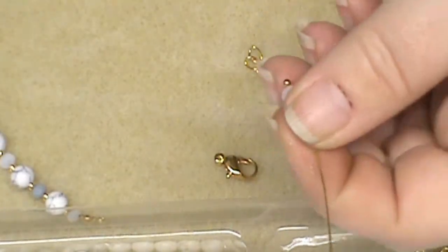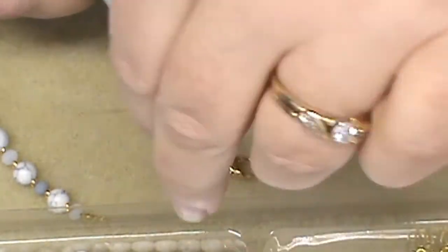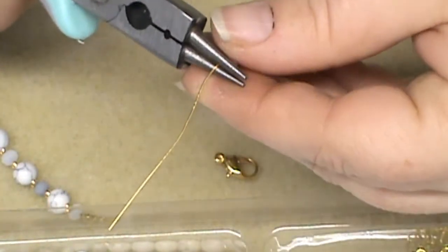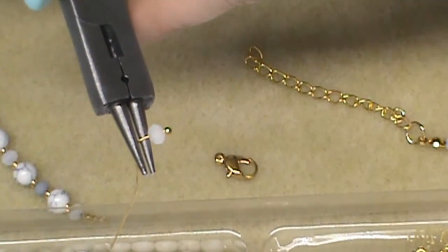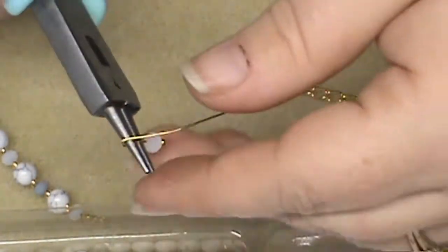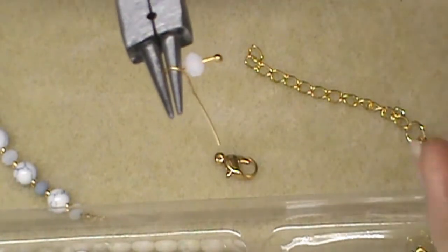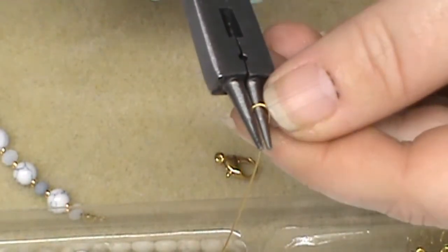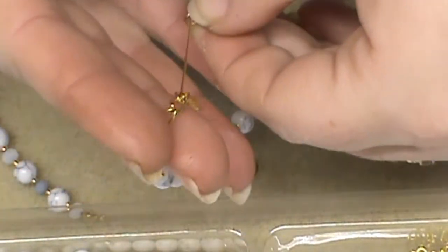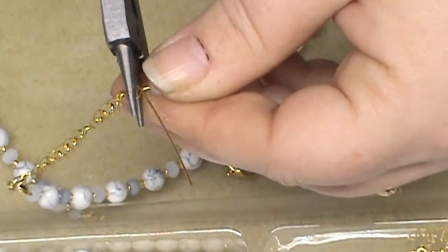Now I want to take my crystal. I want to do it like a little wire wrap because they're real flimsy. So I just fold it over one way. So it should look like that. Pull it back over this way. So it looks like that. I pull it out, put it back through the loop like that, and make my twist around there. Now it's wrapped around the plier. Open it back up. Put it through my chain, like so. I'm going to close that and hold it there.